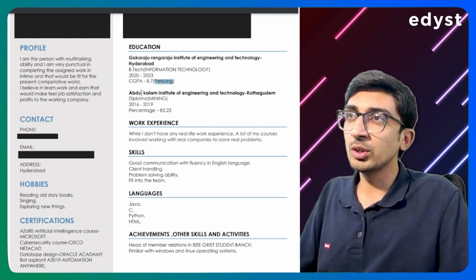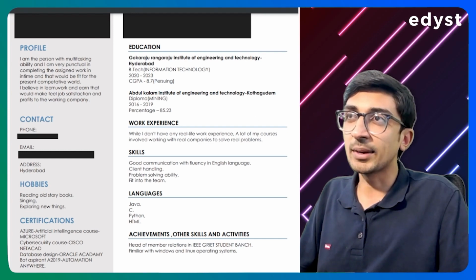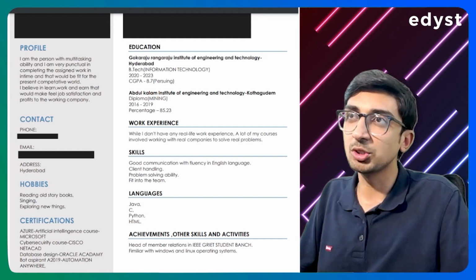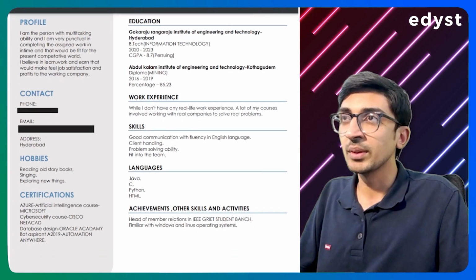Then again, your college name, give your college some respect, and at least capitalize the first letters, like Abdul Kalam Institute. So at least the A should be capital, the I should be capital, the T should be capital, and so on. So that's one thing. Work experience.